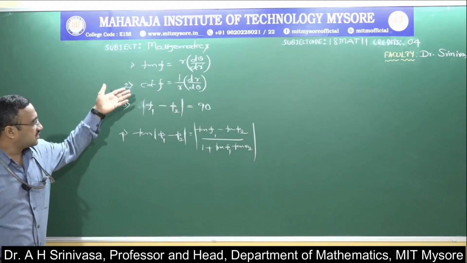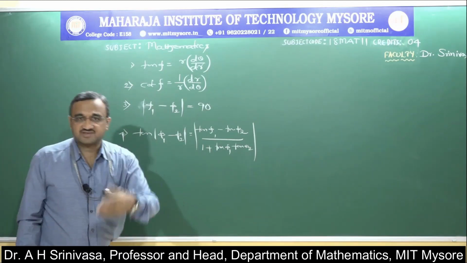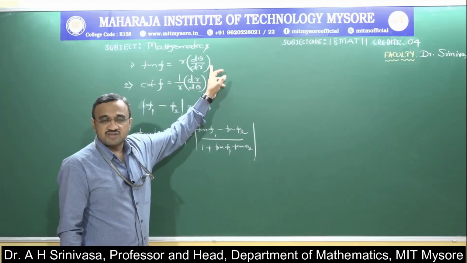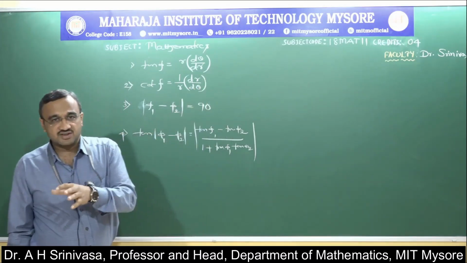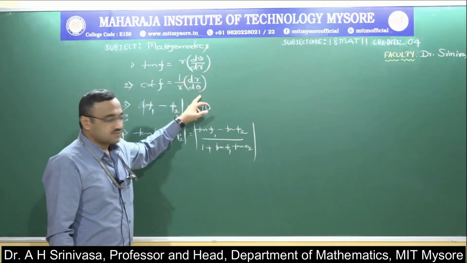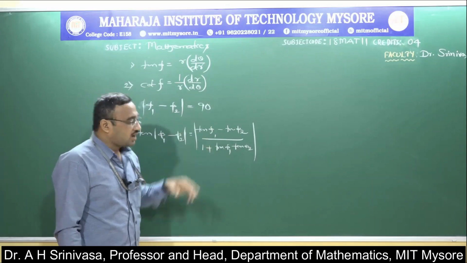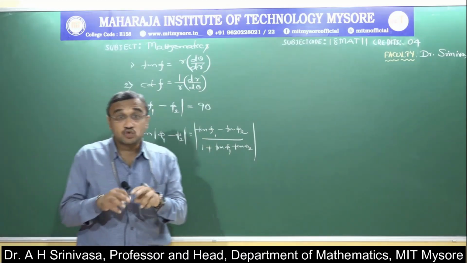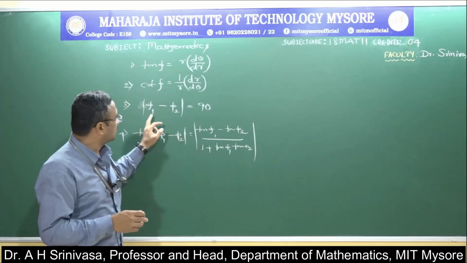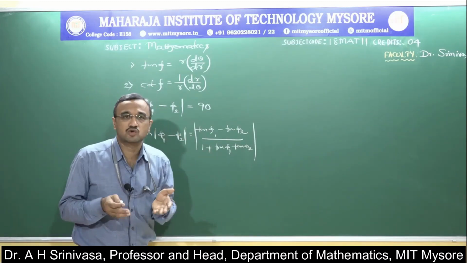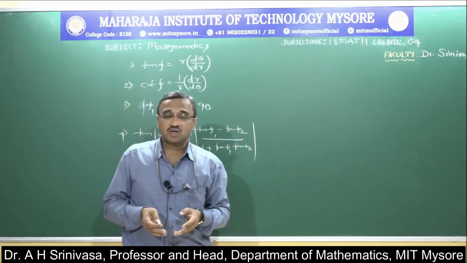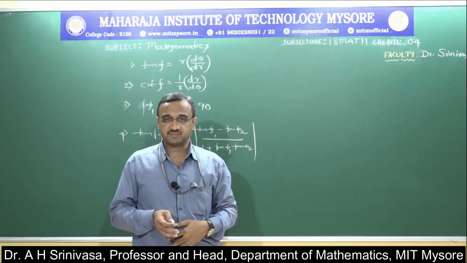So these are the things we discussed in the last class. The first derivation gives the angle between the radius vector and the tangent. Another form of this, we get this one. After that, we find the angle of intersection between two curves by using the formula with phi 1 and phi 2. If phi 1 minus phi 2 equals 90 degrees or pi by 2, we call it that two curves intersect orthogonally.